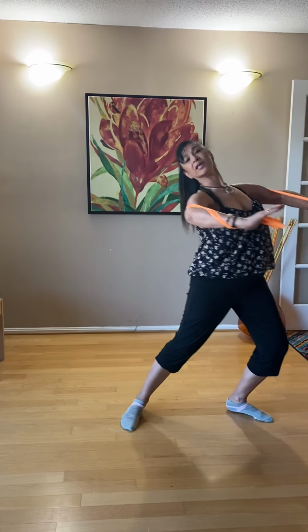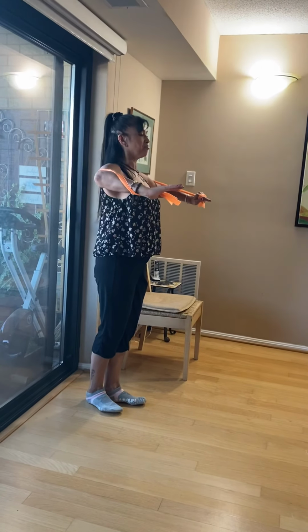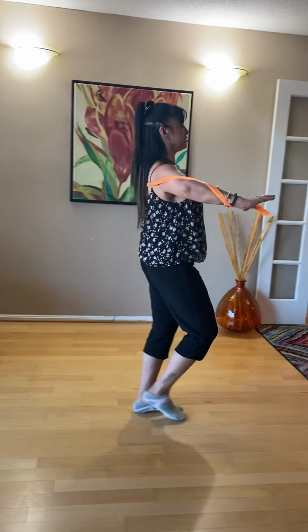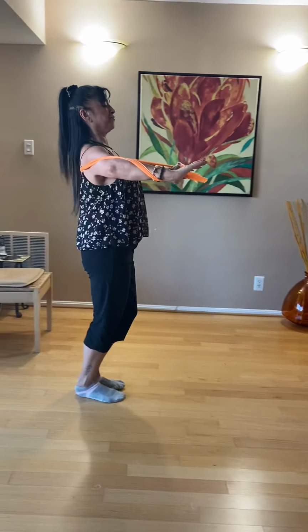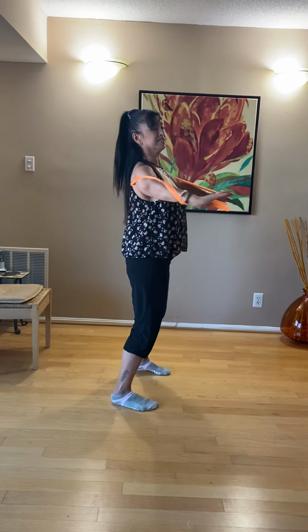Now when I do that, we're going to go into lunges, doing the same thing, and I want you to feel your back into the stretch band. And then the other exercise I want you to think about is actually pulling up as we push those elbows out, walking forward and push again, walking back. Feel your back up against the band and resist the band and feel it go from side to side.